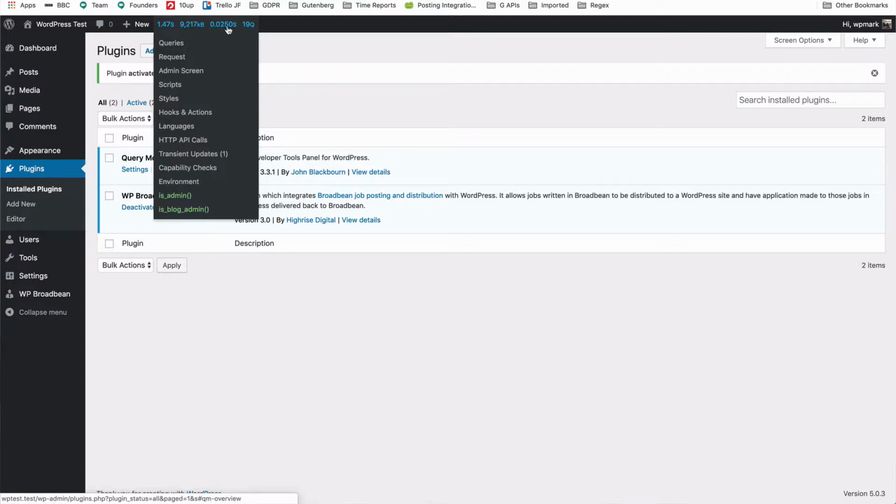Not sure what that might be, the query time on the database, can't remember. And there was 19 queries, so it asks the database for information kind of 19 times, which is not too bad. And what happens is this bar goes kind of a red, or I think it's an orange colour. I think it's orange for a warning and red for like a proper error, if you've got any issues. So when you're coding a plugin or you're coding a website, you can use this plugin to check whether things are actually happening as quick as possible, if you like.